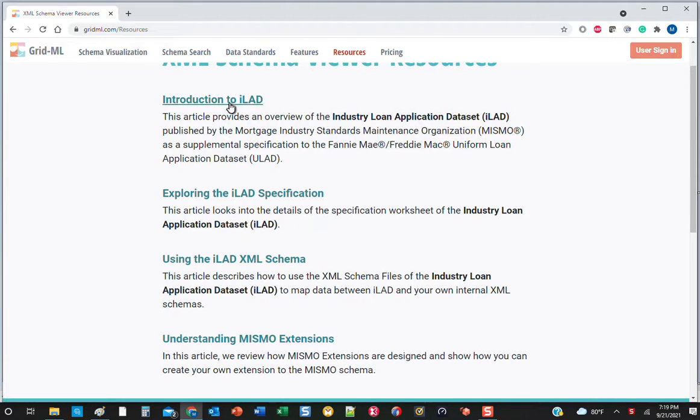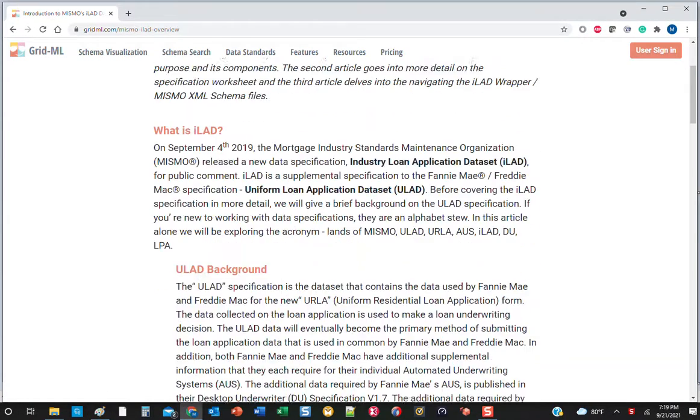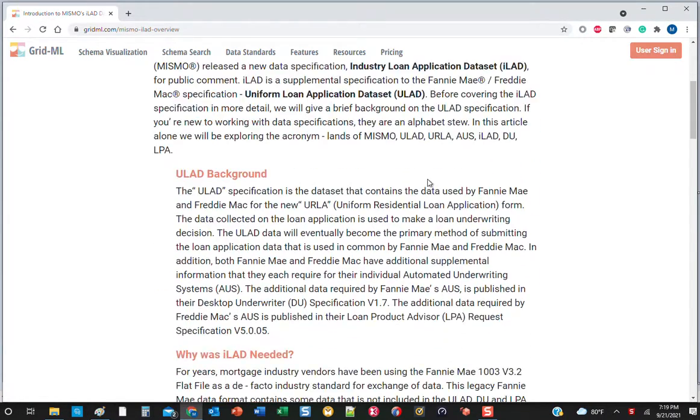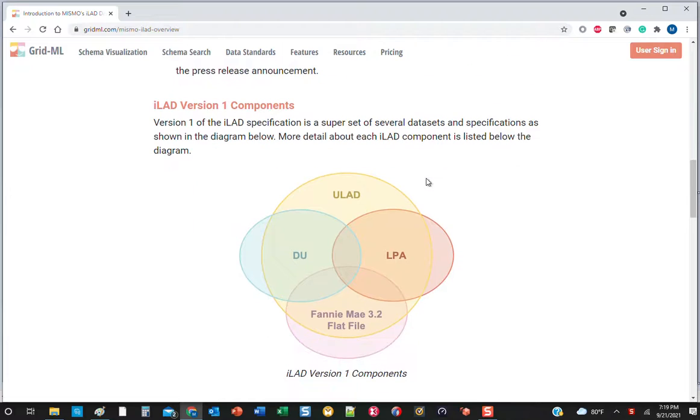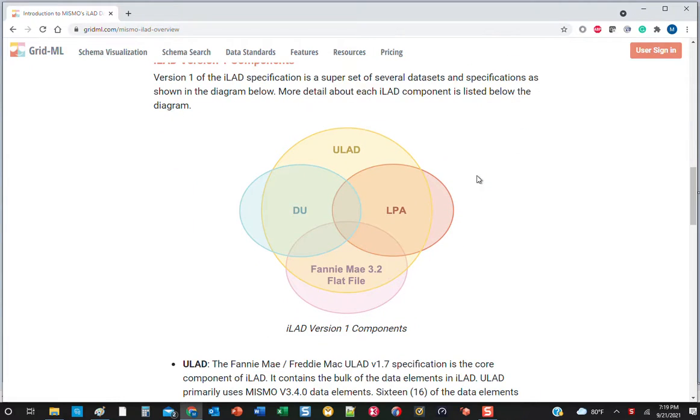specifically about ILAD. And in the introduction to ILAD, for those of you who are not familiar with it, this gives you a brief overview of ILAD. And one of the things I wanted to show you is that the ILAD schema is actually a superset of various standards. It's based on MISMO 3.4, but it also includes extensions for ILAD, which is the new Uniform Loan Application Dataset.